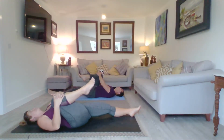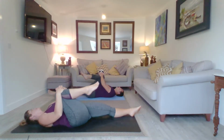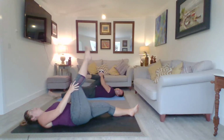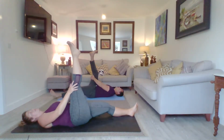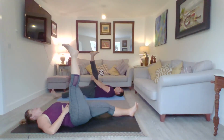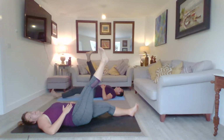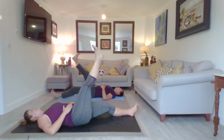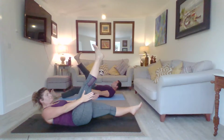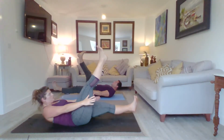Go down onto your head again. Drop your head down. Hug in this leg now, nice and tight. As tight as you can. And send this leg out to the ceiling. Oof, tight hamstrings today. Okay, let go of that leg. Keep it 90 degrees above your hips if you can. And we're just going to do the leg drop about 45 degrees. Hold it there. Then squeeze up with your shoulders. And lift the other foot an inch off the floor.